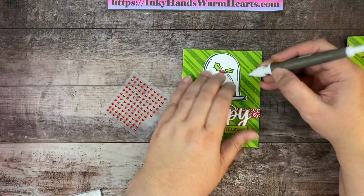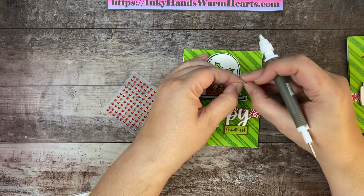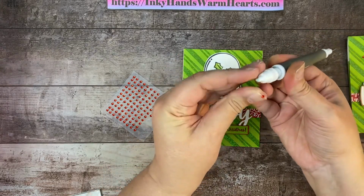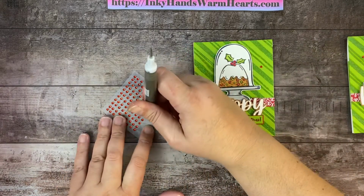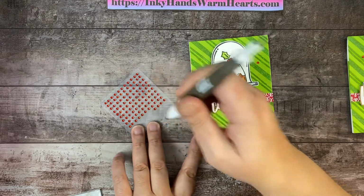Oops, come on. I think I stuck it to the wrong side of the putty. I did. Let's see if I can get that off of there. All right, we'll try that again. Now it's stuck to my nail. Come here. There we go. I grabbed it with the wrong end, I think. All right, we'll put 1 over here, maybe right there. And then we'll put 1 down here.